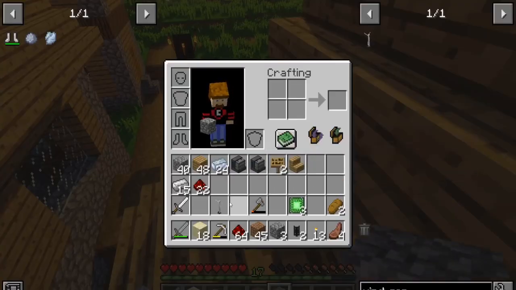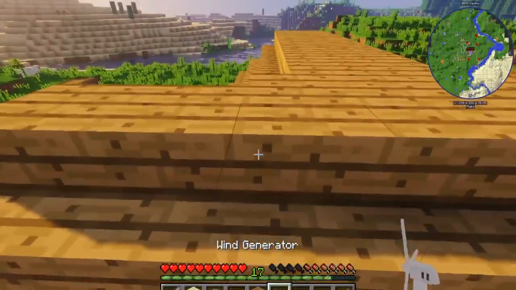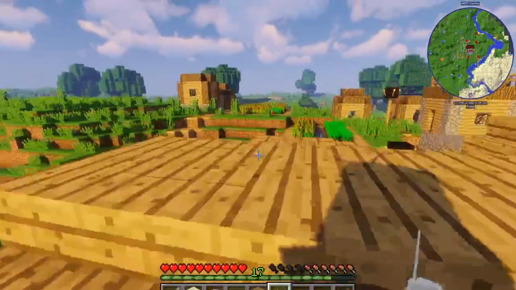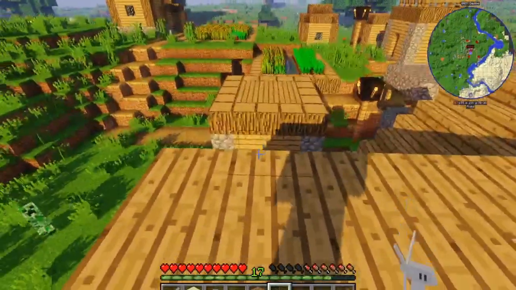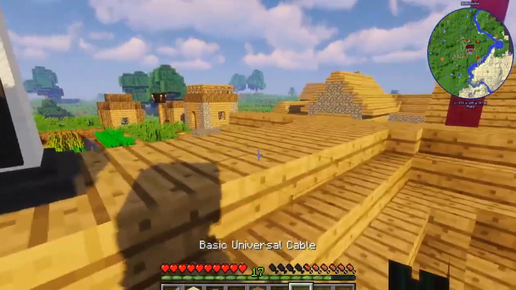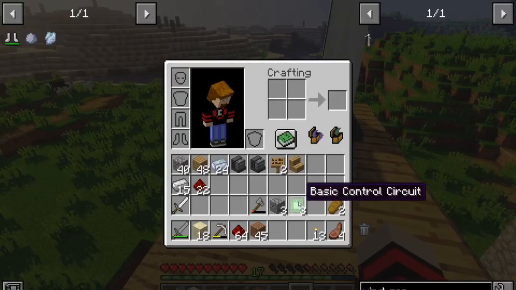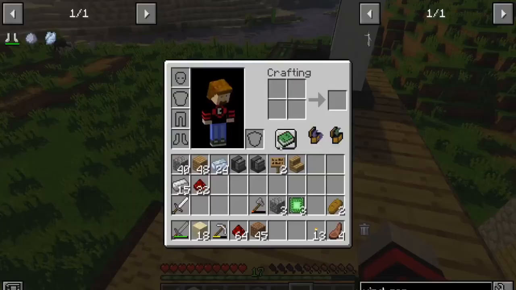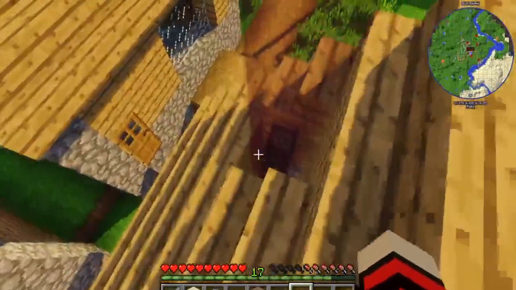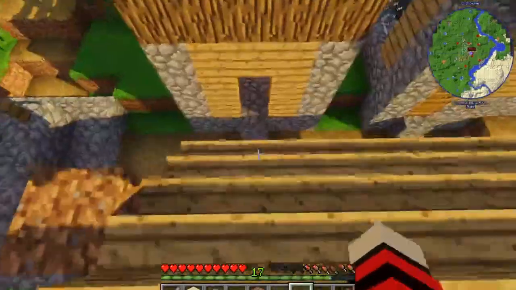Let's put the wind generator on top here. Should I have it here, actually? Yeah, let's have it in the centre here. Oh, hello, creeper. Right. Wait. Did I just use all 16? Yes, I did.